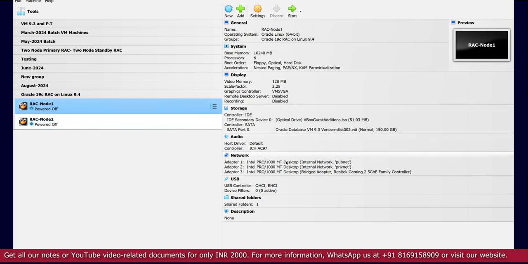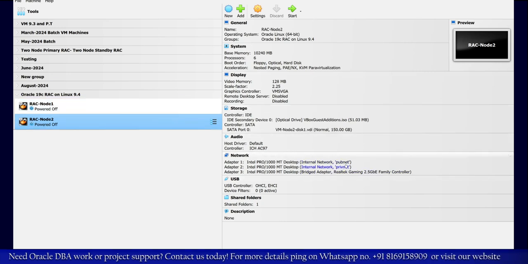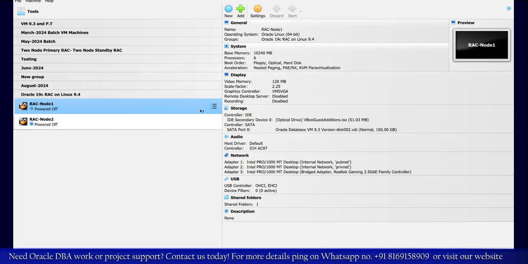Apart from this, 3 networks will be required. One will be used as a public network, the second as a private network, and the last will be used for the bridge adapter. The bridge adapter's main functionality is that whatever network you are using in your laptop or system, the same can be accessed within the VM machine as well. So the third network is mainly for internet accessibility, and the first two will generally be internal networks, the public network and the private network. You have to remember the naming convention has to be exactly the same for both systems. If there is any deviation, no communication happens. So this is about the system readiness. Let's quickly log into one of these VM machines.